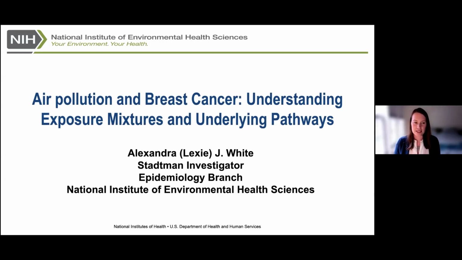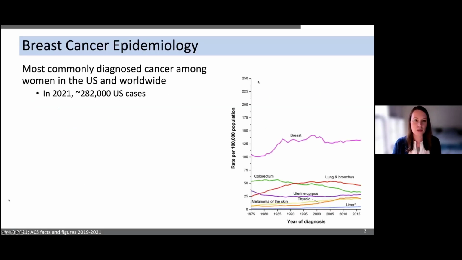But the title of my talk today is Air Pollution and Breast Cancer: Understanding Exposure Mixtures and Underlying Pathways. So I'm going to start with a brief background on breast cancer epidemiology, just so we're all on the same page. Breast cancer is the most commonly diagnosed cancer among women in the US and worldwide. In 2021, it's estimated there were over 200,000 new US cases.